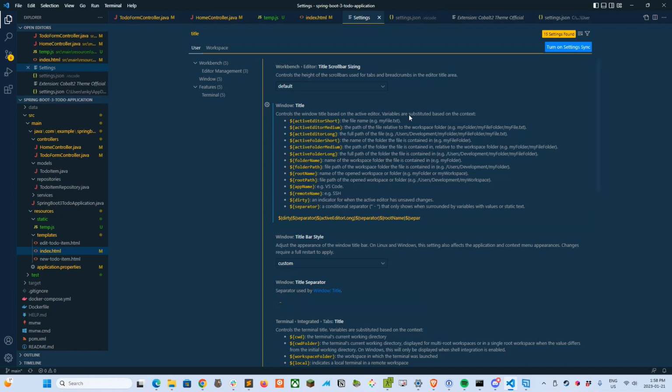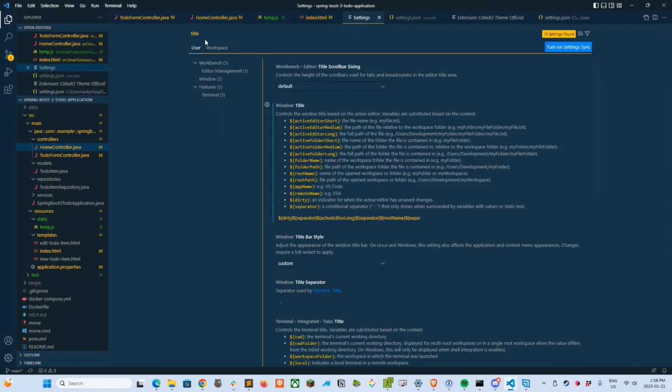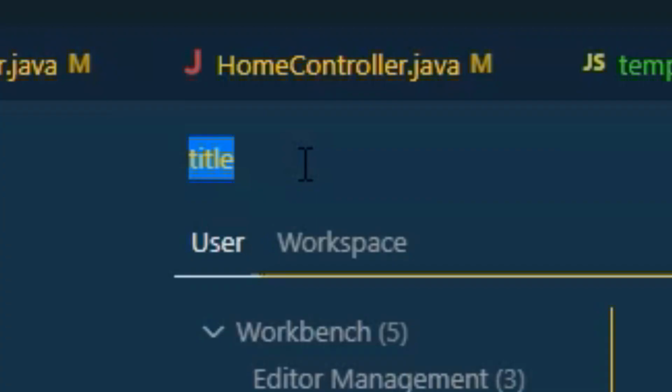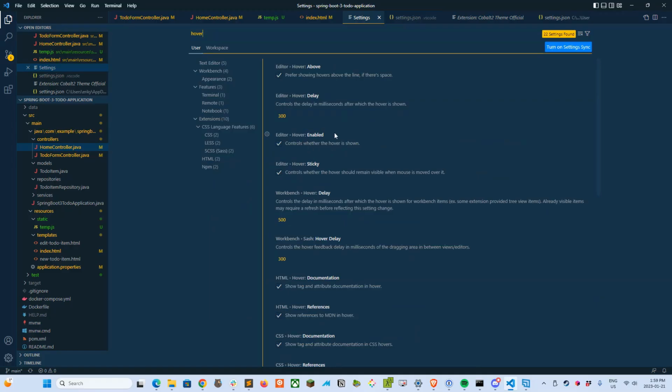So another setting that was really driving me nuts in some of my earlier videos was when you would hover over an annotation, a giant blob of documentation would show up on whatever it is you're hovering over. So right now I've got hovering off, and I'll show you where that is, and we'll toggle that on and off. So if we type in hover in the search bar, we've got hover enabled.